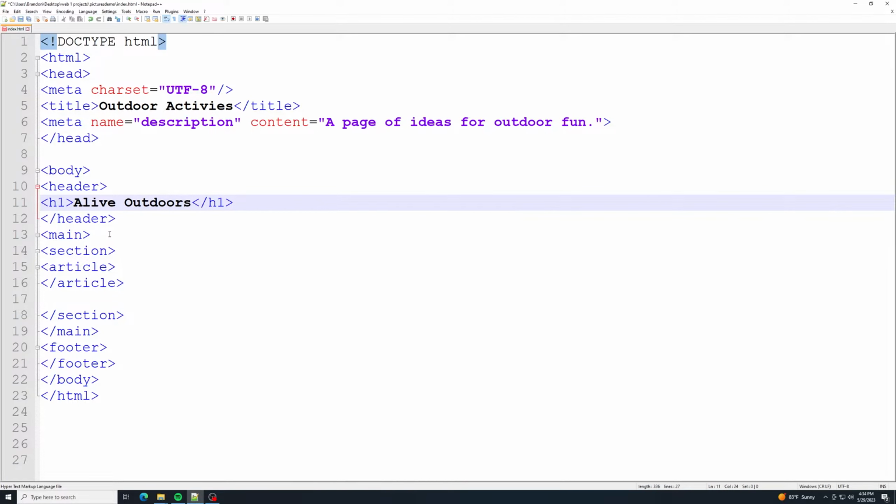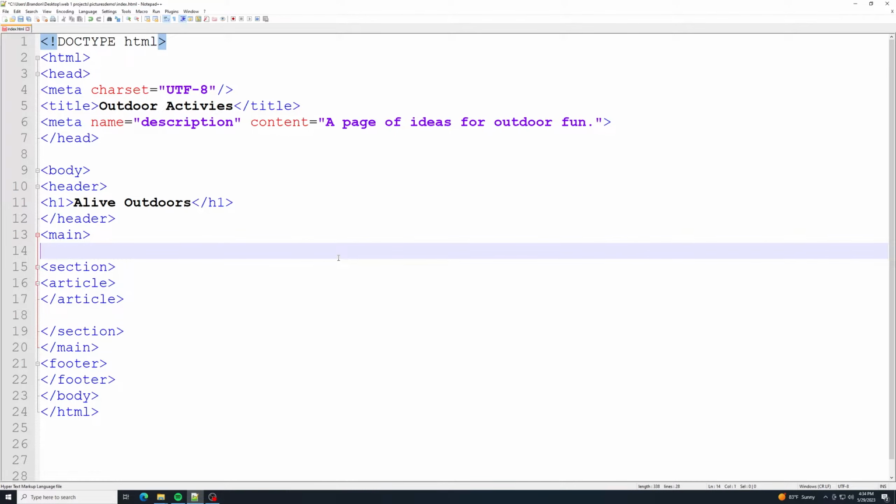Then if we go down to the main, just right underneath the opening tag in the main, I'm going to use my next heading, which is an H2, establishing that hierarchy. And in the H2, I want to type in something like fun activities. So this page will give some examples of different activities that you could do outside. As fun as web design is, always good to spend some time outdoors and unplug a little bit. So good advice for that also. Okay, so that is there.